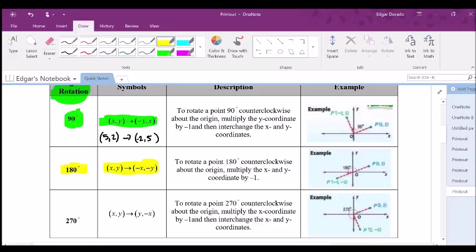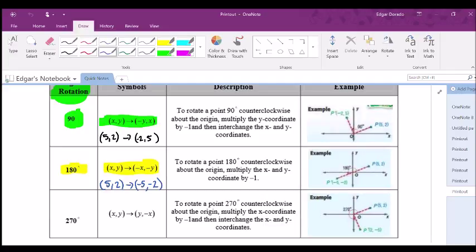This is our rule. So for any x comma y, again, I'm going to go ahead and use the example we have in the diagram. Like for example 5 comma 2, we're just going to go ahead and make both values negative, or rather we're multiplying both the x and the y by a -1. So this is going to be a -5 comma -2. And as we can see on the description, it says to rotate a point 180 degrees counterclockwise about the origin, you have to multiply the x and the y by -1, just like I said in the past.